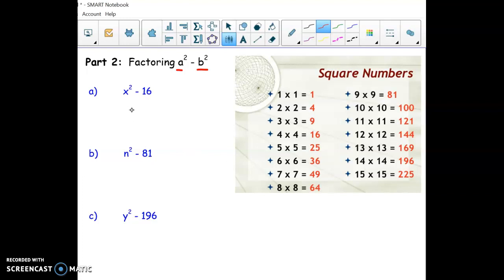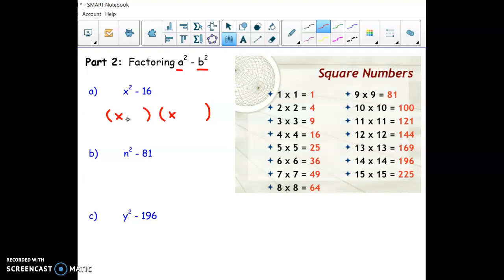Okay, so I'm going to do the first one, or if you know how to do it, pause the video and try all of them. Otherwise, you can watch the first and then pause the video and try the second too. So this first one actually factors into, to make the x squared, we need an x and an x.